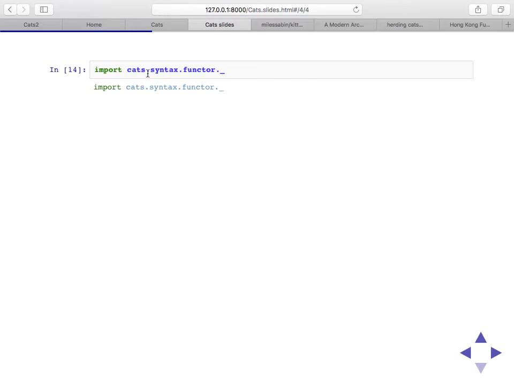So this is how it's done in Scala. You can import syntax for functor, and here's a maybe a bit confusing example: even functions themselves get a functor instance. You may ask what does this do? You have a function that takes one argument and then applies 3 to it, and then you map another function over it. So what happens?